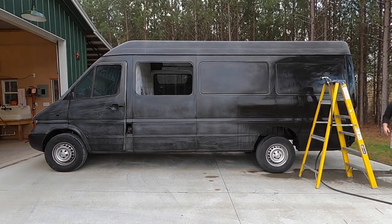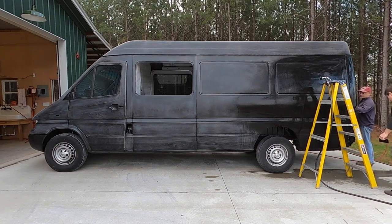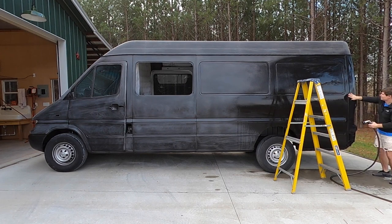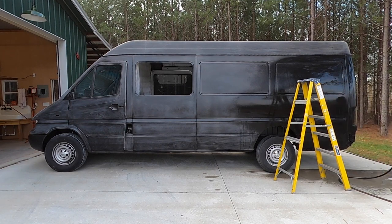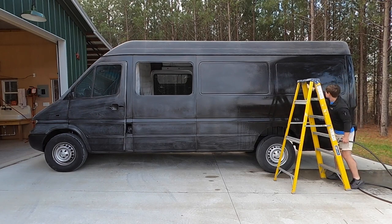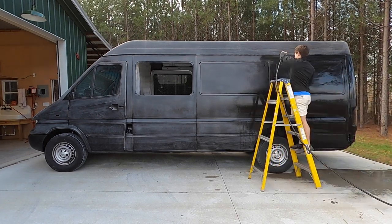In this week's episode we're going to go through a couple of steps in the bodywork including wet sanding, taking apart the van to get the doors off and ready for paint, masking the doors off, and then we're gonna spray some paint on the doors and the main body sections of the van.